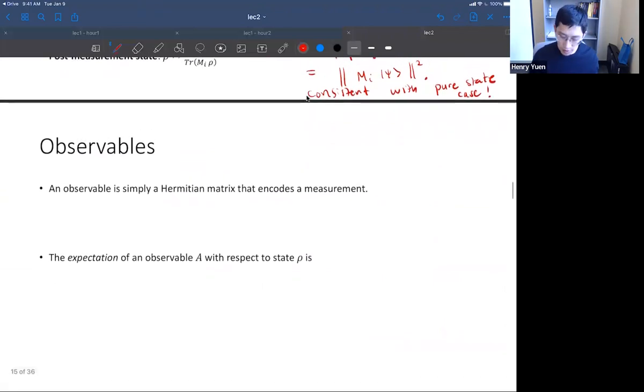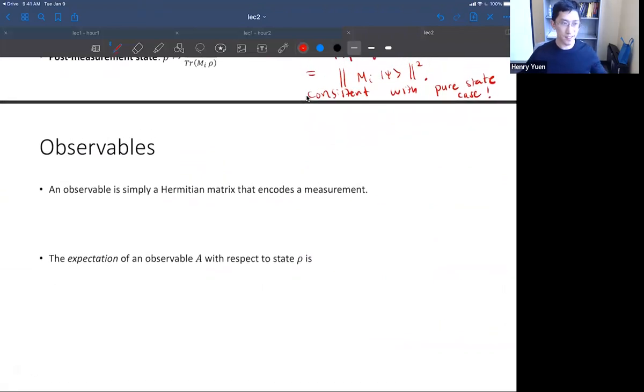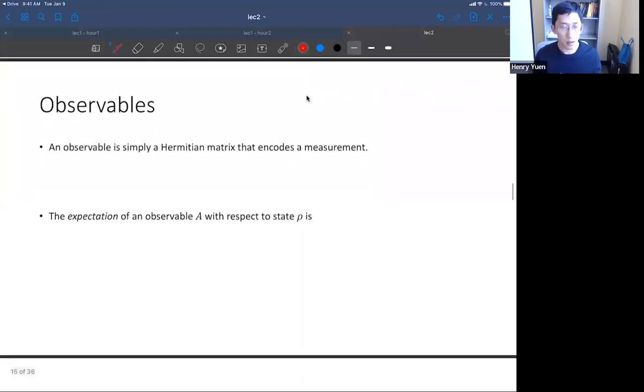Okay, so some more definitions. Sorry, this is many definitions, one right after another, but we're going to be using this throughout the rest of the class, so it's important to make sure we understand all of these concepts. Something that comes up very often in physics and quantum information is this notion of observables. Whenever you see the word observables, you should just think of the word measurement, because that's really what they are. It's just a more convenient way of packaging what a measurement is.